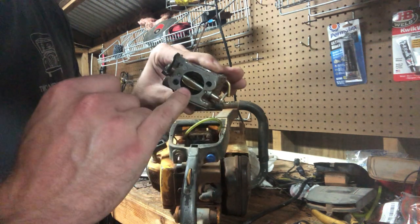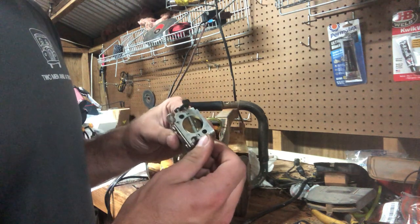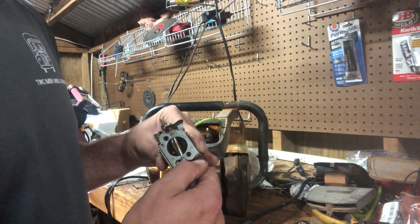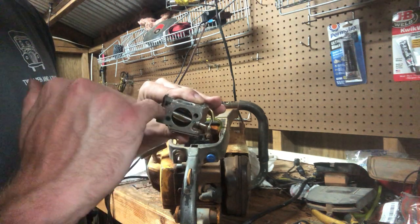It'll have a black divider in here because of the way the induction system is on the 372 XTorq. The fuel is divided from the air, so there will be a black divider straight across.